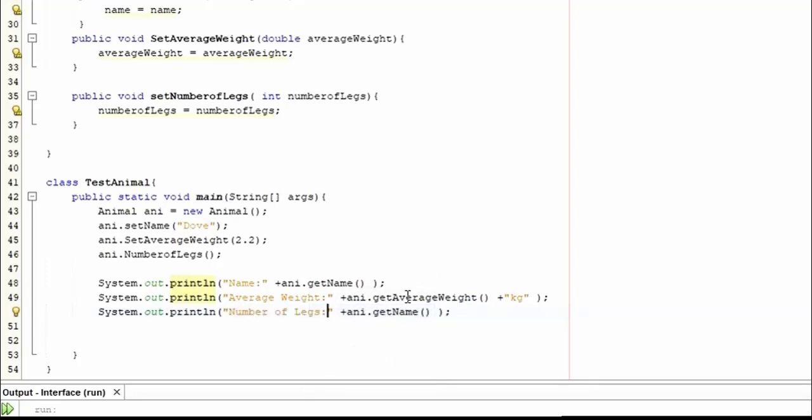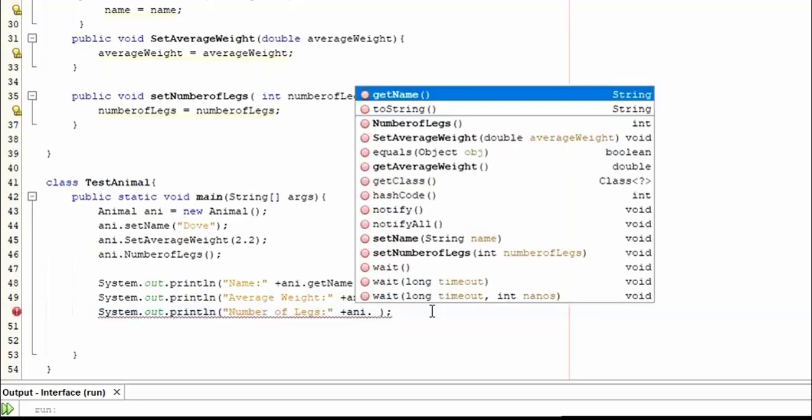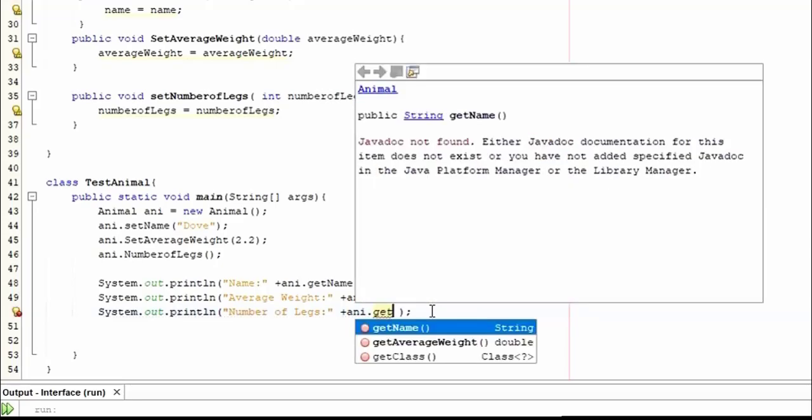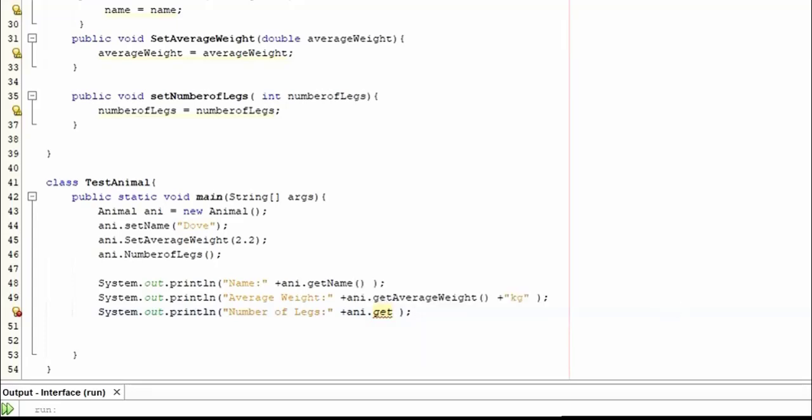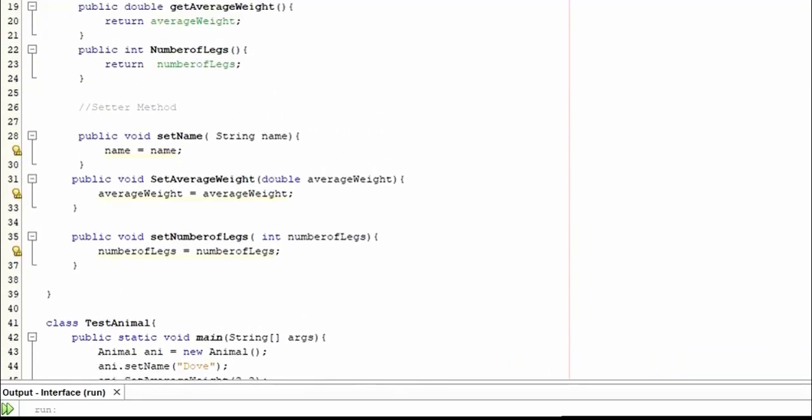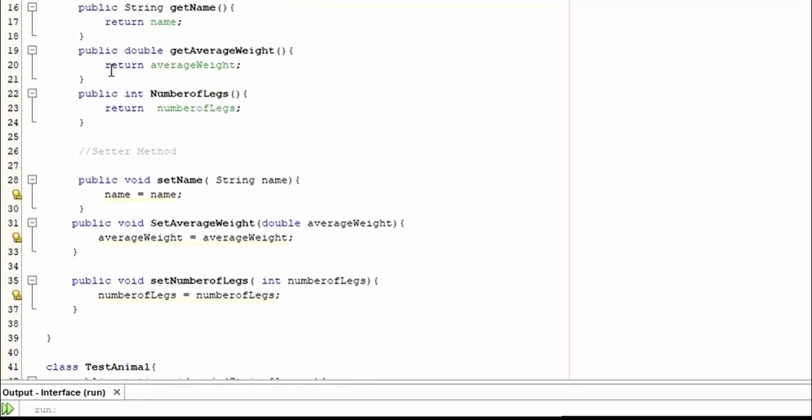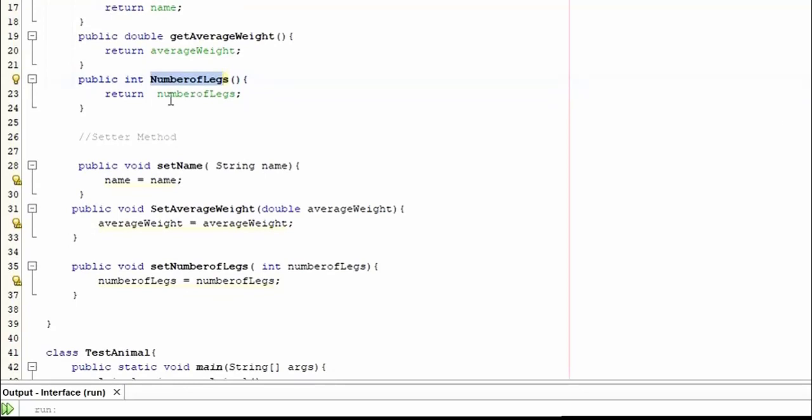So instead of get name, it's going to be animal dot get number of legs. But we don't have the get number of legs method. Oh, just the number of legs method. So here you can see the method name is number of legs. Let me change this one to get number of legs as well.